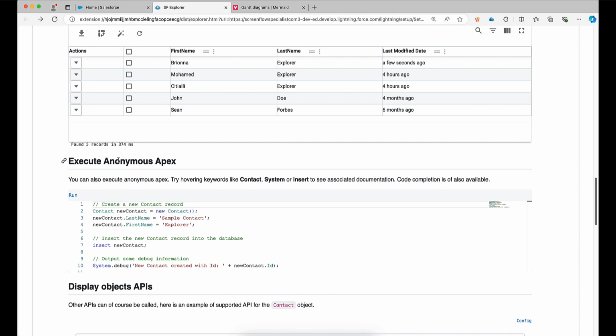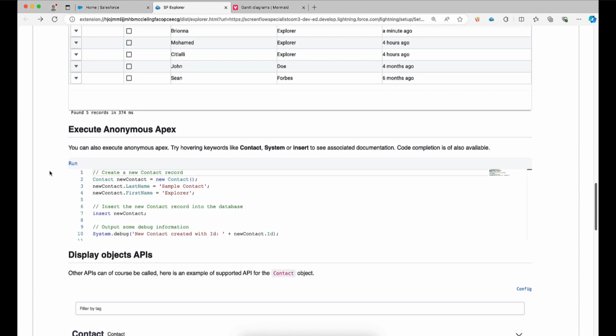Also, something that can be interesting is to use anonymous Apex, right? When you want to do something different that you cannot do with the REST API. So here, as you can see, you can add some information into this Apex code, like some keywords like insert and system.debug, and this would give you information with the data that you have on your org.